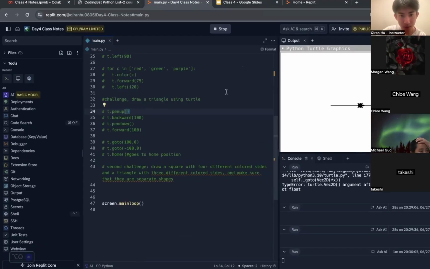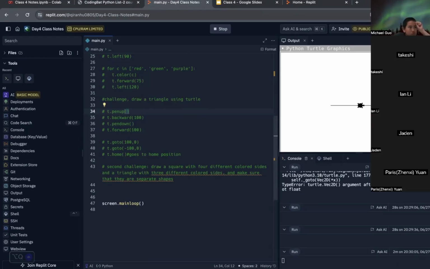Okay, I've seen one solution from Ian. Ian is super fast at this. The rest of you don't worry. I'll give you a few more minutes to try this out. This is pretty important, so hopefully you can understand, or hopefully you can get this. Okay, does anybody else have a solution or a code that they want to try out?